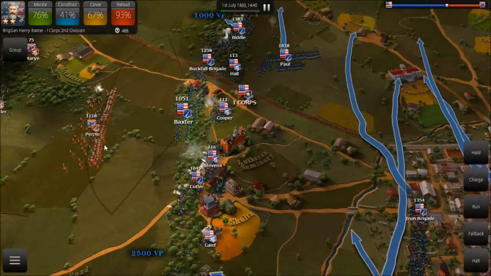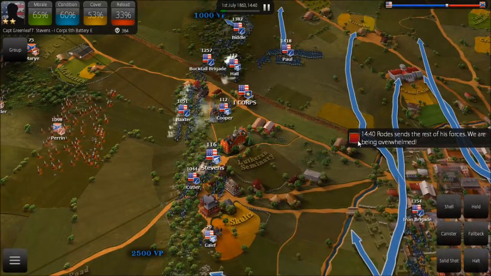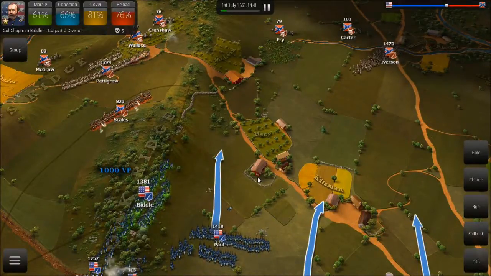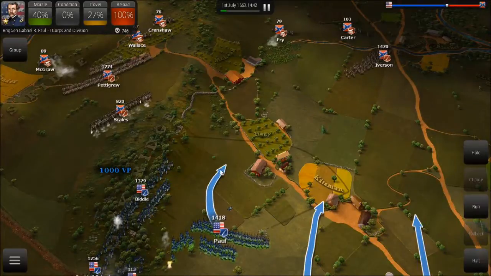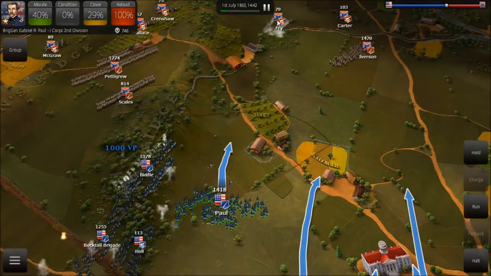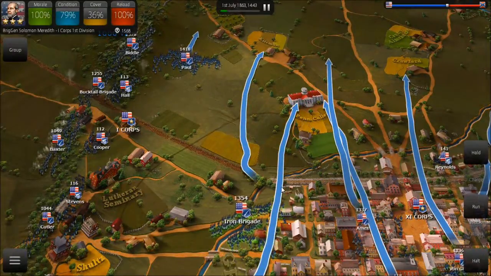Trying to get better with my artillery placement. I don't feel like I've been particularly competent with that. Rhodes sends the rest of his forces. We're being overwhelmed. Alright, go ahead and stop there in good cover with Biddle. Paul will move to protect Biddle's flank and the flank of Oak Ridge. I don't like this enfilading fire, but at the moment I'm not sure what I can do about it.